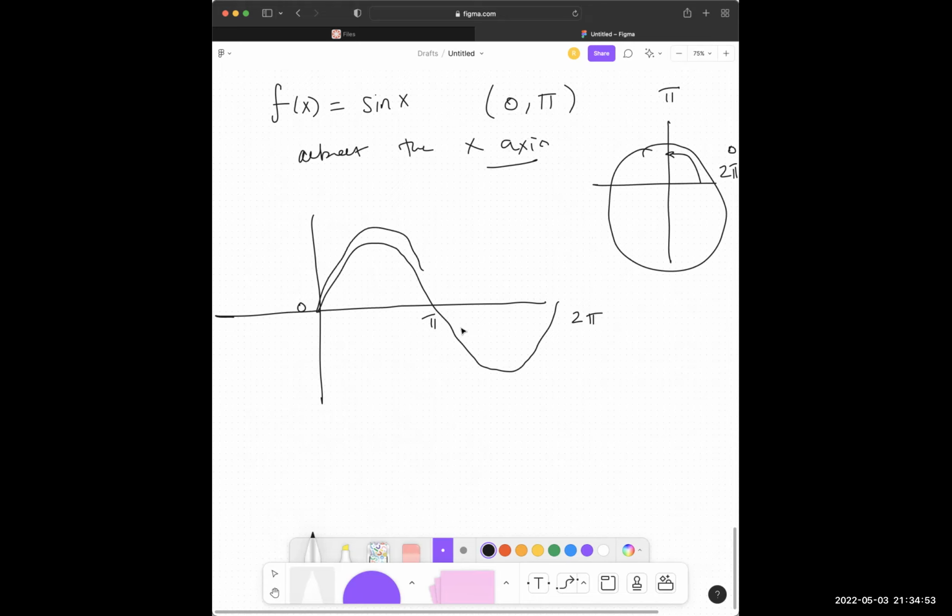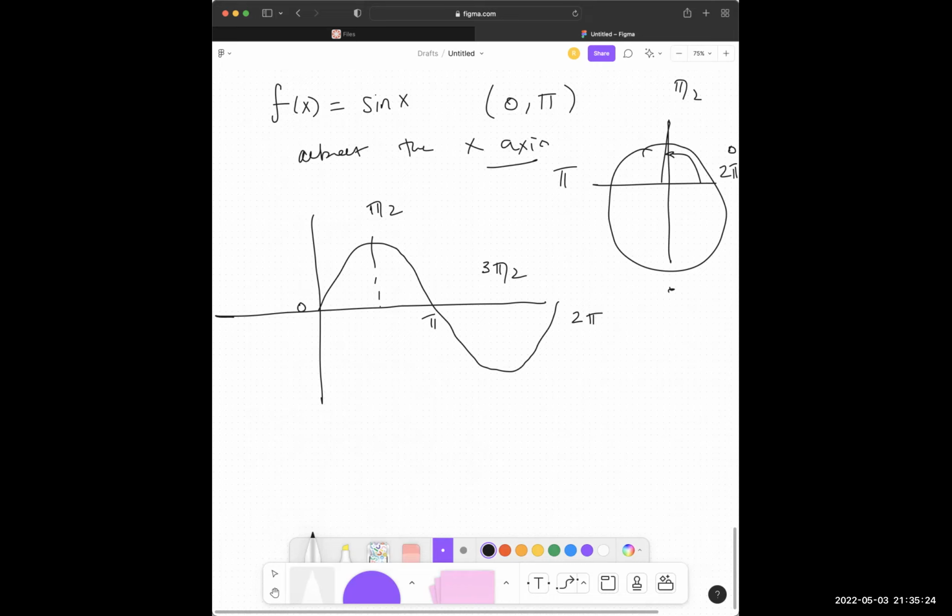This is the top half and this is the bottom half, so you get a circle. When you go half of the circle, you have pi. And then the point at half of that is pi over 2, because you're taking pi and halving it. This point here is pi over 2. Then this point here is 3 pi over 2. Then you have 2 pi. Those are the important points because we want from 0 to pi.